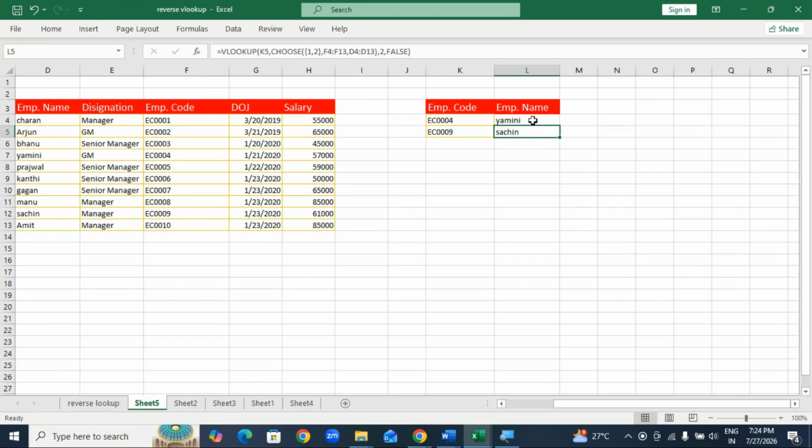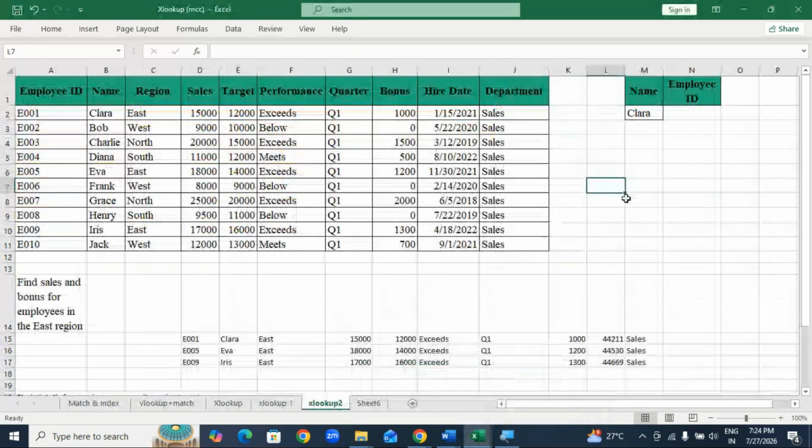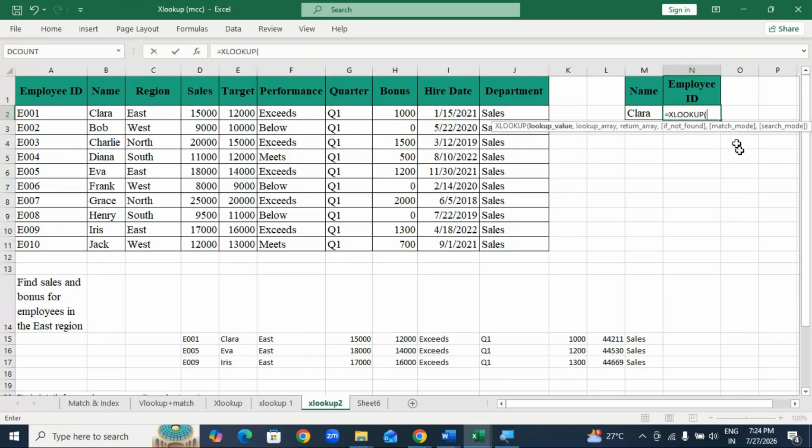So every time we can't use the lengthy process of formula. Instead of that, we can use the XLOOKUP function. Easily we can use it. Now see, using the ID, I want to find out the employee name. Reverse, I want to calculate. At that time, directly we can apply the XLOOKUP function. Equals XLOOKUP. Now lookup value, this is my lookup value. Then comma, lookup array, this is my lookup array. Again comma, result array. Result array is this one. Close the parenthesis. Enter. See, automatically we got the answer.